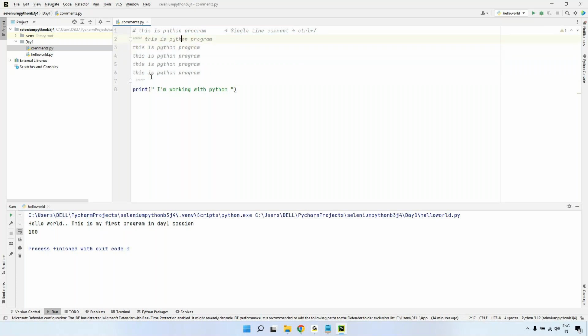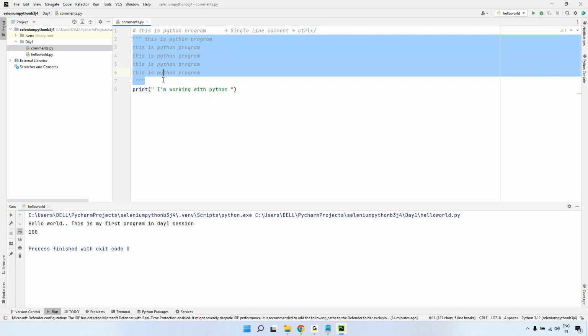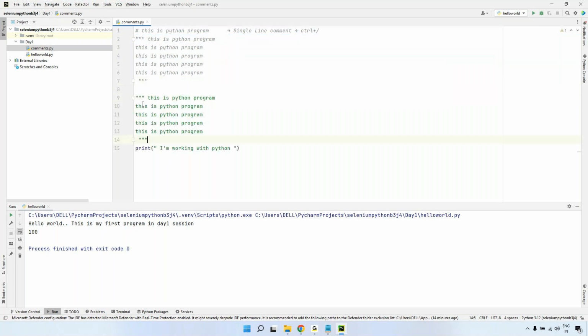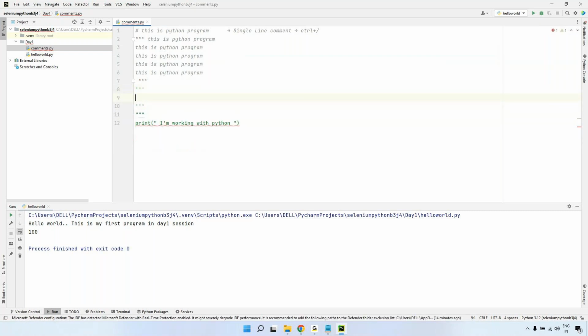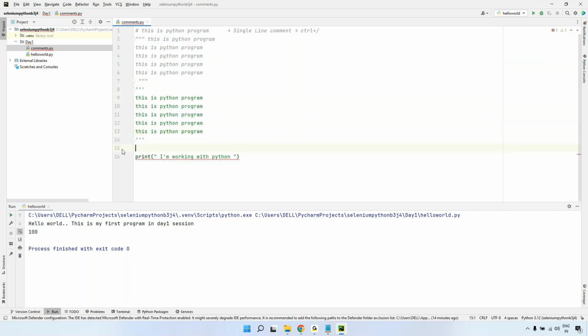Let me write it here. First you are representing inside double quotes. What I will do is represent them inside triple single quotes. Inside this, I will specify Control X. You can see you can also specify like this.